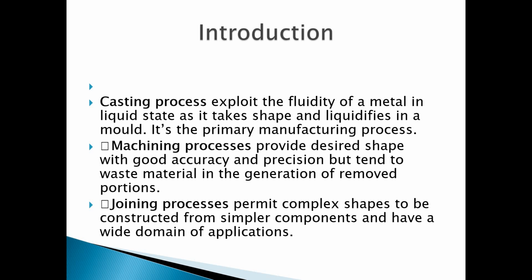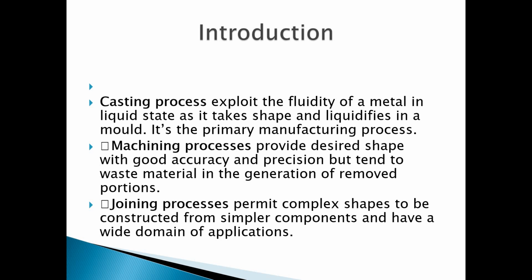The casting process exploits the fluidity of a metal in liquid state as it takes shape and solidifies in a mold. It's the primary manufacturing process. In the casting process we are going to cast any kind of component. First of all, we are going to melt the material and then pour it into a mold, and from that we are going to make a casting.